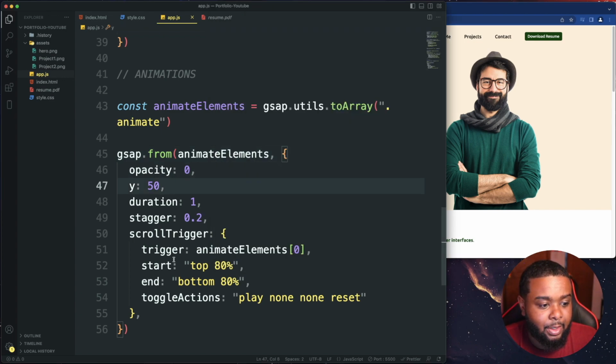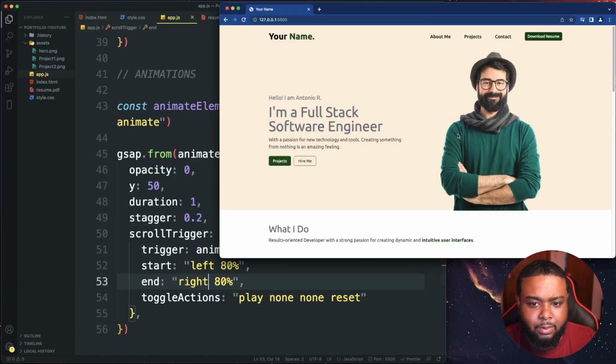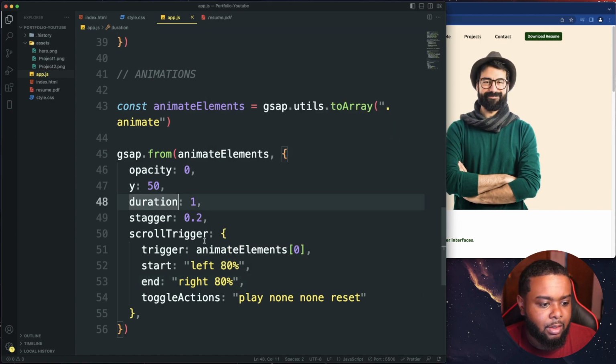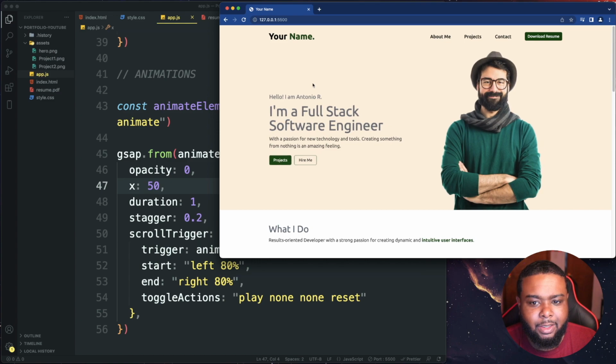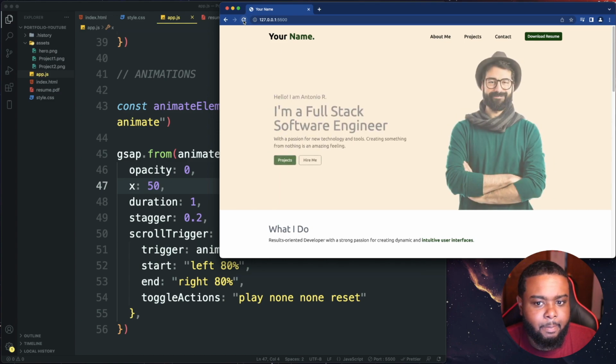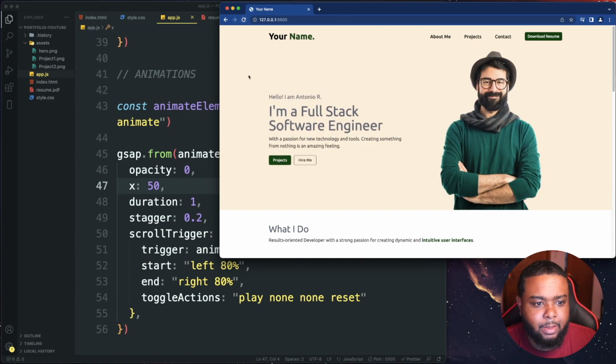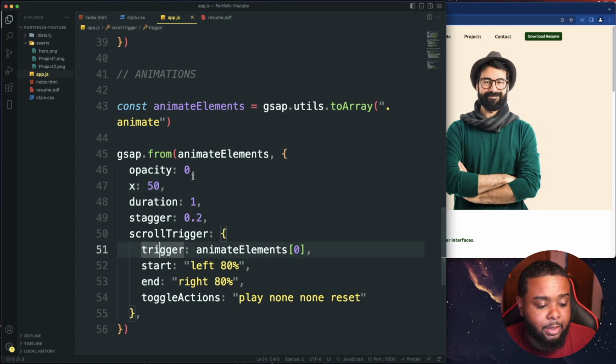So here, scroll trigger. If you want it to come in from the left and right, I think you just do left and do right maybe. Let's see if that works. Let's see what happens with that. Actually keep that like that. I think it changes from X. There we go. I think that looks better with the X anyway. Yeah, let's do that. Yeah, I like that better. And you can just play around with this a little bit.